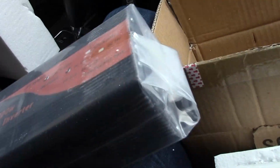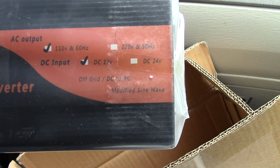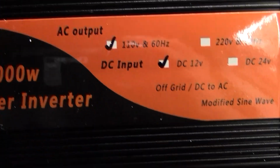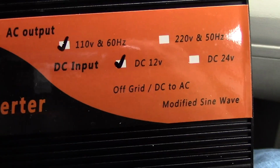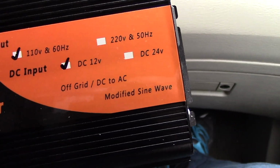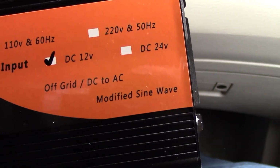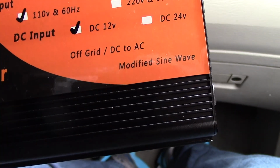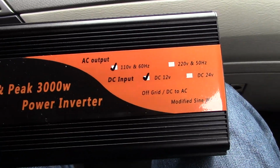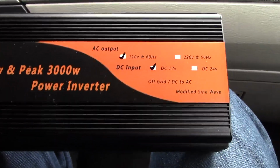Here's the inverter. It's got a couple of notes on there, but let me take it out of the plastic. Okay, so here's the inverter, and like I said, this is a 110 volt and 60 hertz inverter. It's not a 220, though they do have a version that is a 220. And this is a 12 volt input inverter, and they do have a 24, but this is not the one. This is basically for people who like going camping, and you have your little minivan and you want to charge your laptop, charge your phones and what have you.